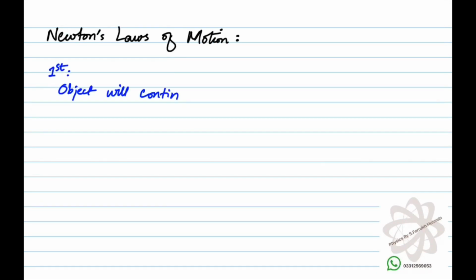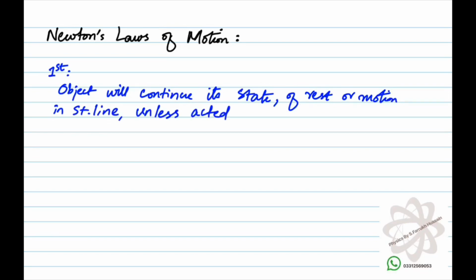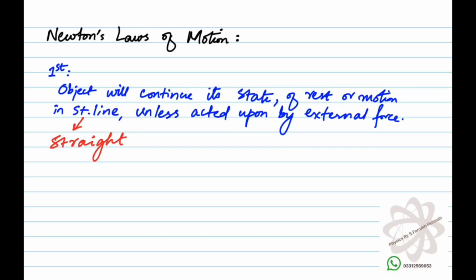There are three laws of motion, starting from the first. An object will continue its state. The state can be of two types: rest or uniform velocity. If there is no resultant force, the object will continue its state, which means it will either be at rest or move with a constant speed in a straight direction. So this is Newton's first law of motion. If there is no resultant force, there will be no change in state. So the object will either be at rest or be moving with constant velocity.